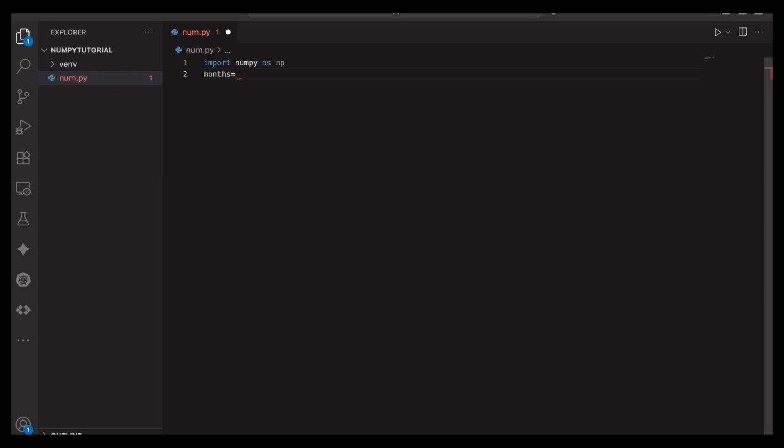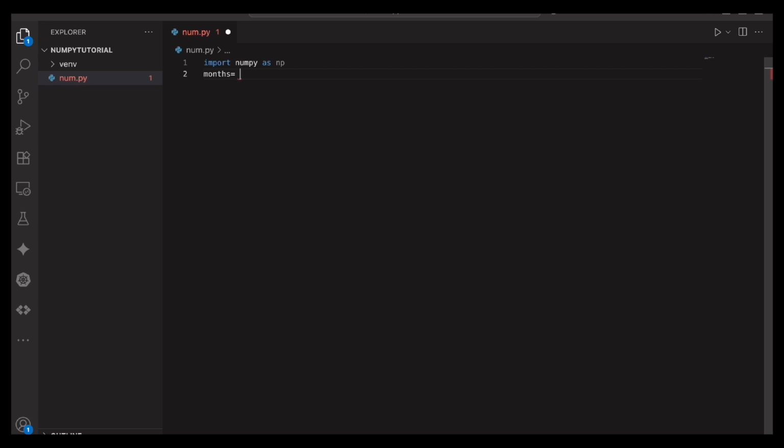So all of these will print here and the input will be taken from the user. So I will not hard code the data here. The inputs will be taken from the user at runtime, and whatever sales the users enter, according to that data, the analysis will be given using NumPy functions of sum, of mean, of max, of min, and others. So what are they? We'll see that in this program.